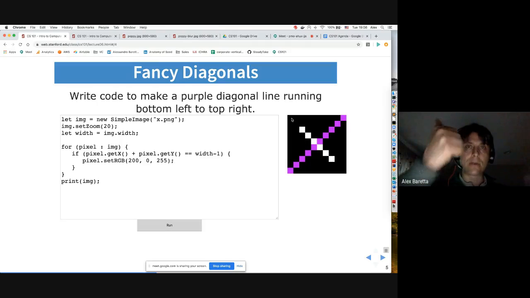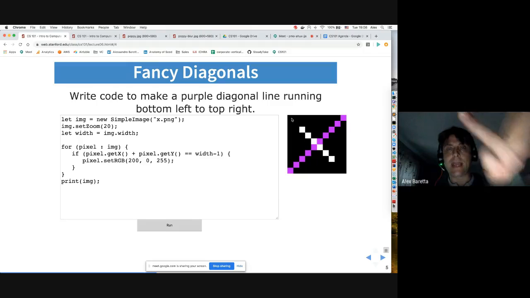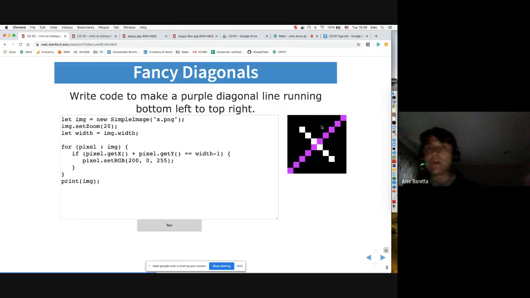So 0, 1, 2, 3, 4, 5, 6, 7, 8, 9. When you count 10 starting from 0, you get to 9. So up here, the pixel is going to be x equal to 9, and y still equal to 0. Now down here, x is equal to 0. What's the value of y?